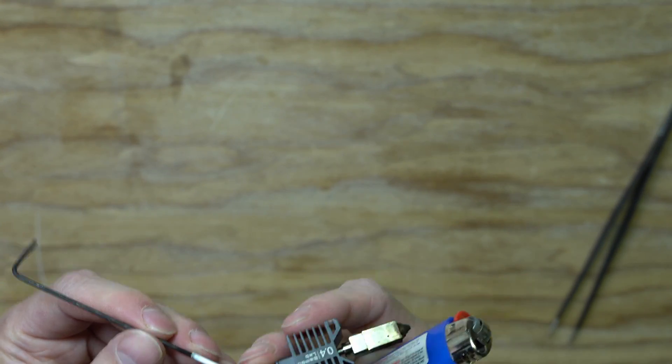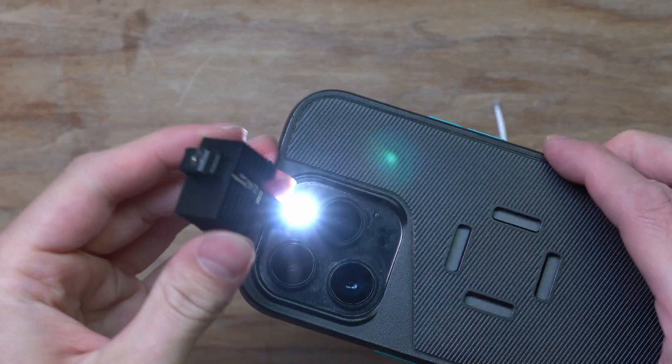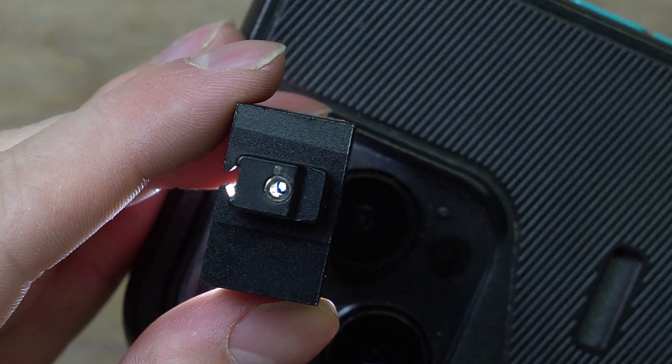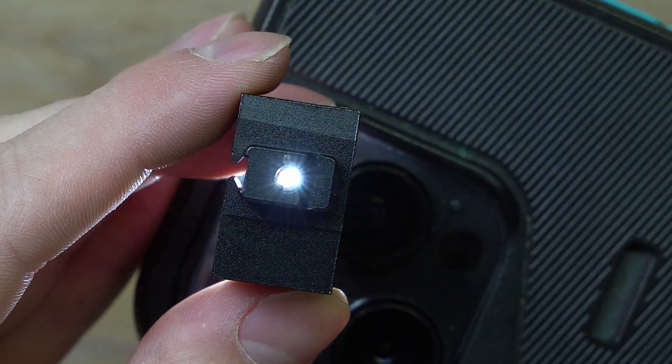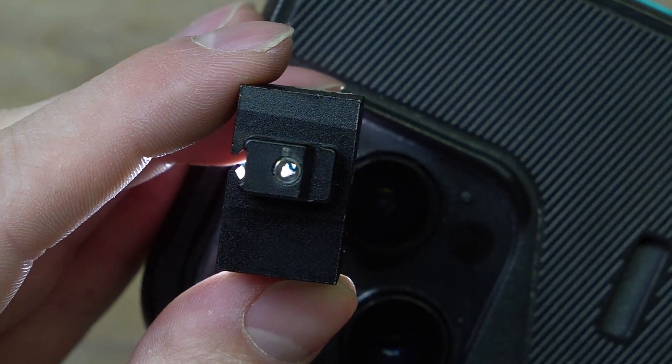There we go. It's hard to capture on camera but I've got my light turned on on my phone and I'm just going to put the nozzle over that, and then you can see that we've got light coming all the way through, so we know that we've cleared that blockage all the way through.